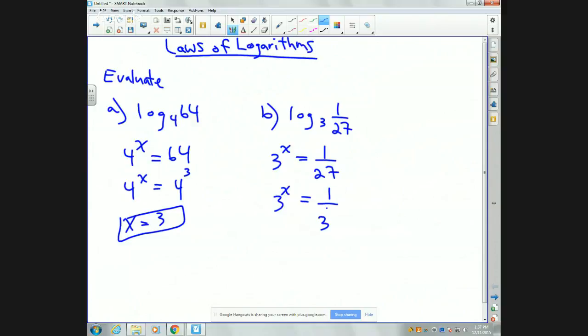You might recognize that 27 is just 3 cubed. And we're getting closer. We now have a base of 3, but this one's in the denominator. The one on the left is in the numerator. How can we, yeah, so we can actually just switch that around by making the exponent negative.